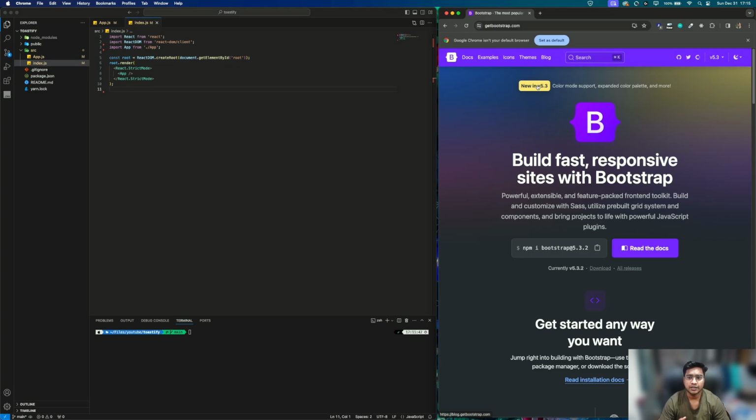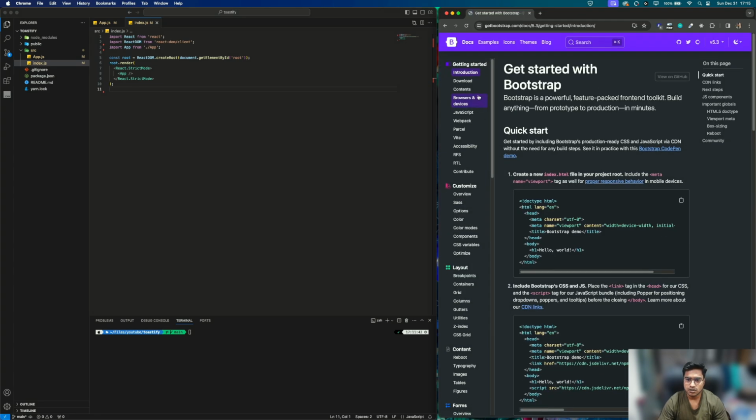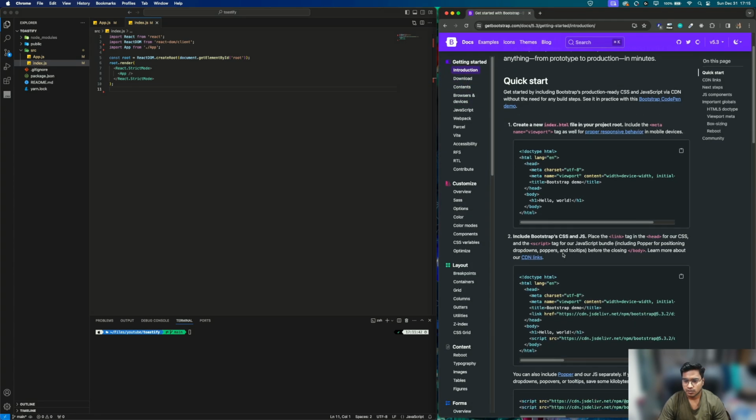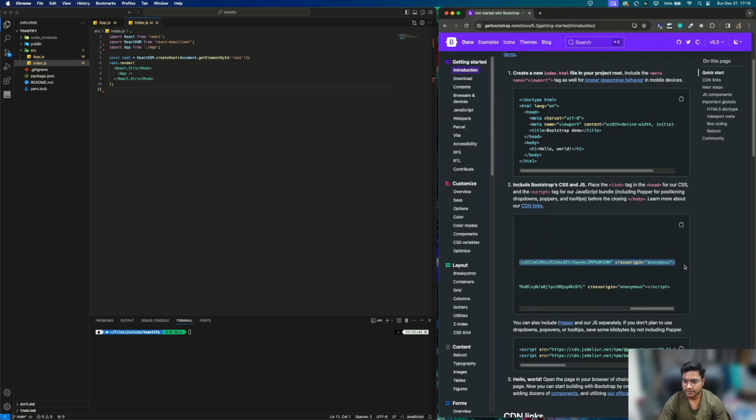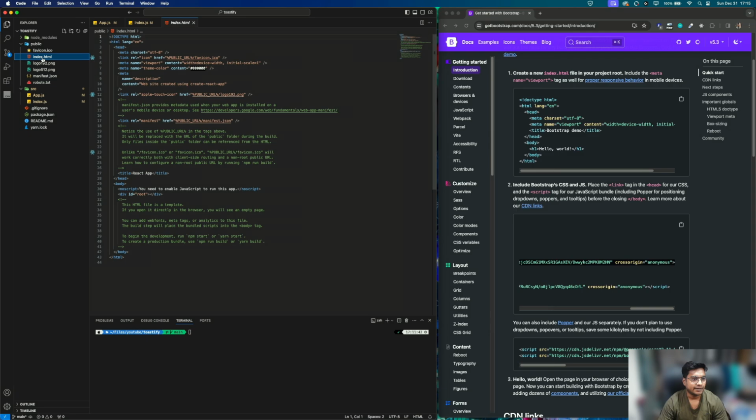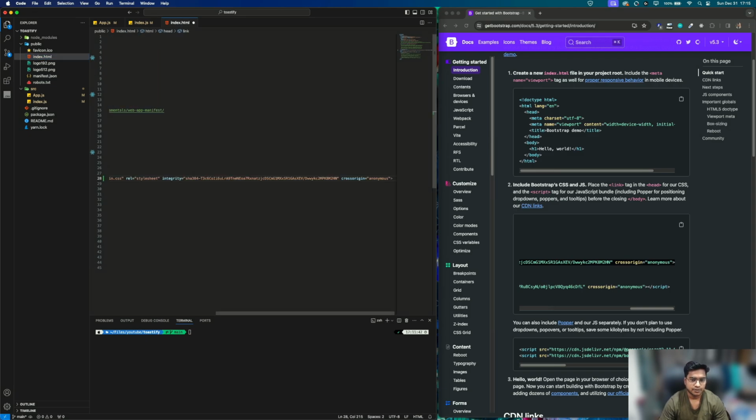We have two different ways of using Bootstrap in a React project. One is installing the React Bootstrap library, or just use Bootstrap with its CDN. So we are gonna go with the latter one, which is using a CDN. For this, just go to docs, installation. We need this link. Let's copy this link and go to public index.html, and right after title, paste it here.